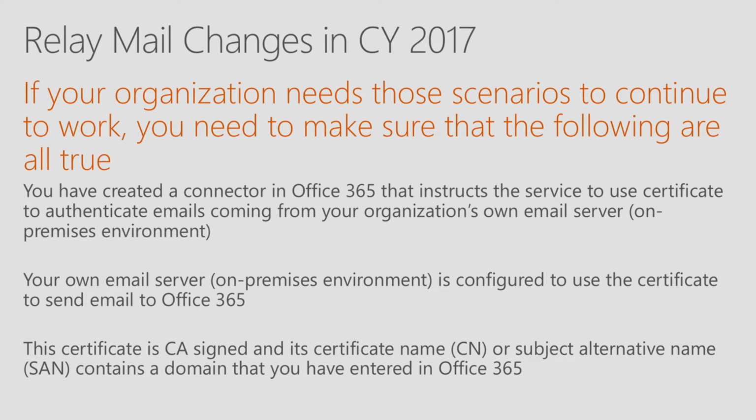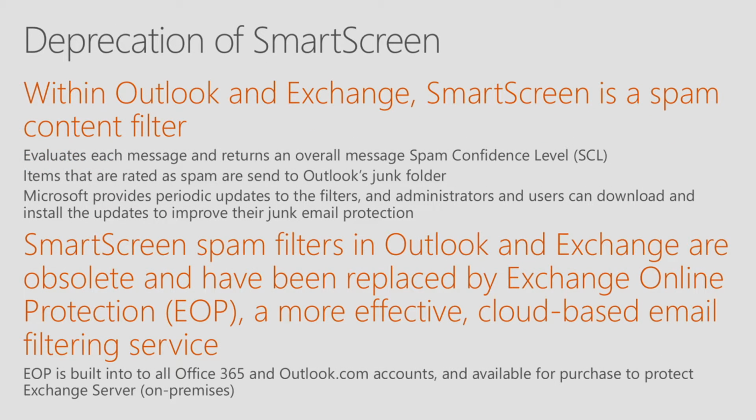The other change that's coming is we are deprecating Smart Screen. Smart Screen technology has been in Exchange and Outlook, among other places. It's also in Internet Explorer and Windows and Edge and so forth. But for Smart Screen in Outlook and Exchange, that is being deprecated. And here we're kind of using the term deprecated loosely. Deprecated typically means it's in this release, but it's not going to be in the next release. But because our releases are kind of a blur in the cloud, what we really mean is it's just going to go away. Okay, we're going to stop producing updates.